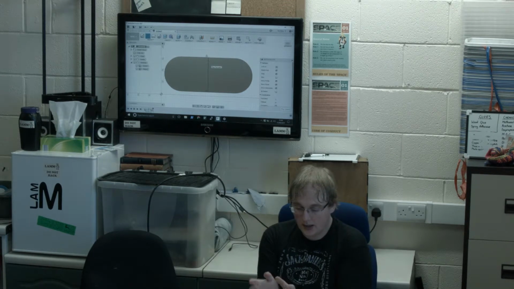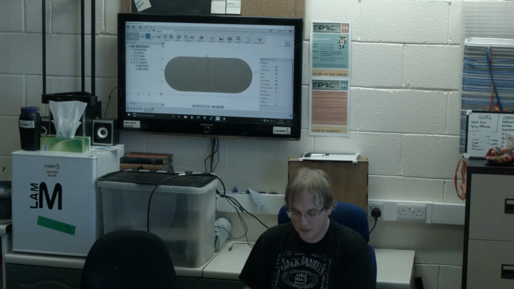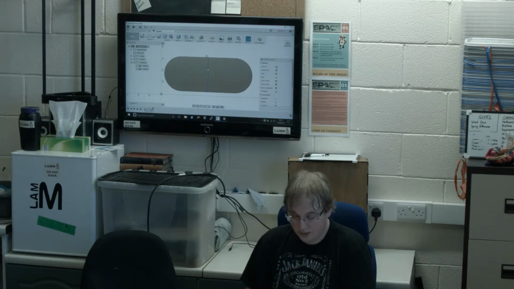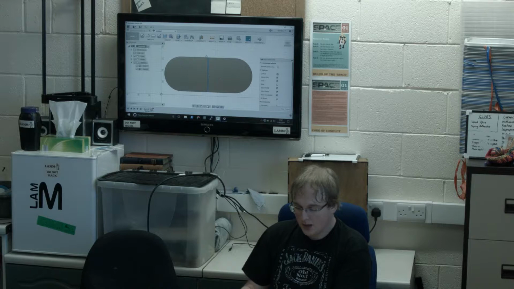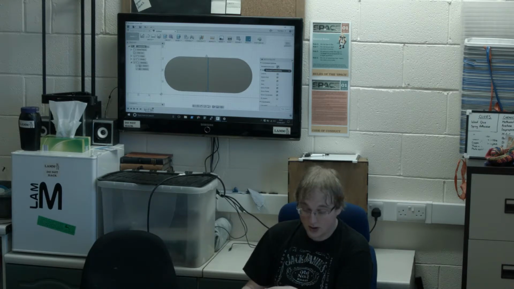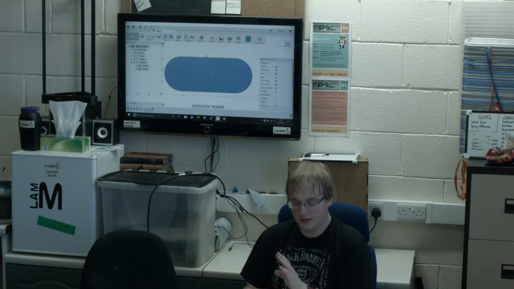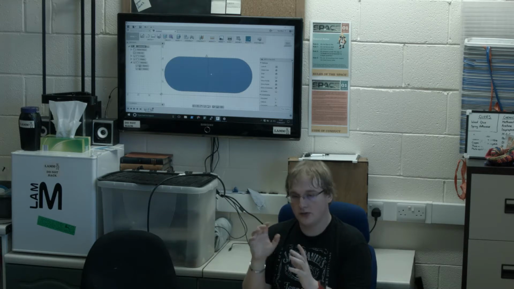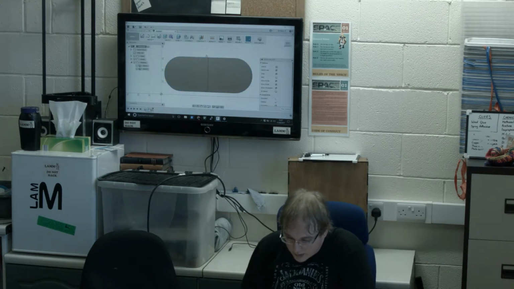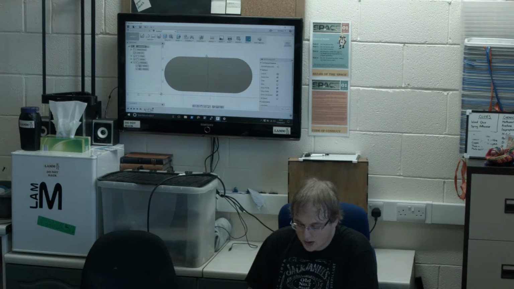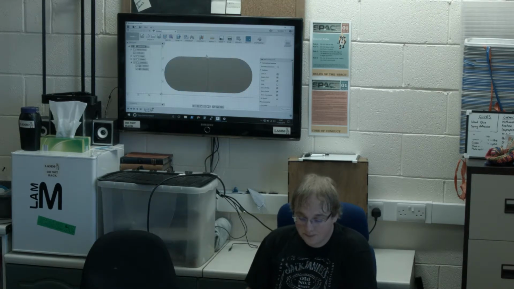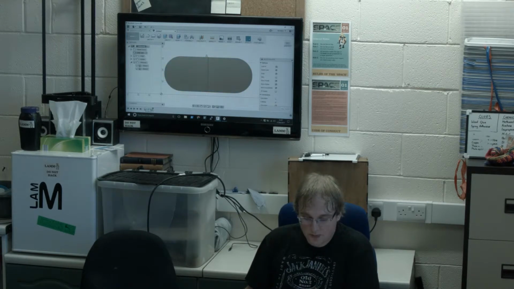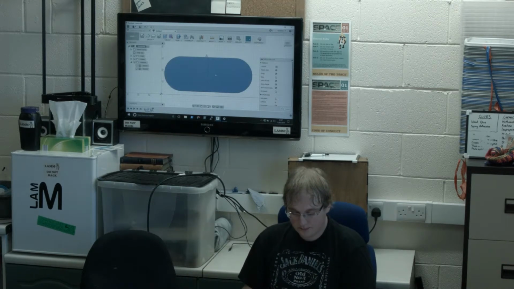Now this is a proper actual model line, so you can see that and that are now separate pieces. But you don't want this to be part of the model. So we click it and change it to a construction line, which means it's just on the sketch, there to help us as a guideline. Now you see it's gone to a dashed line, just by clicking the construction box up there. Now we actually want a circle in the middle.